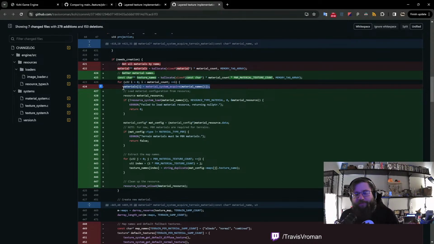We're changing the way that we're doing that because we have to change the way that textures are loaded regardless, right? So with that, what we wound up doing was just loading up the material configs instead, and just extracting the map names out of that, and then unloading that material resource, right? So we're basically loading up the config, extracting the texture names if they exist, and then throwing those things away, right?